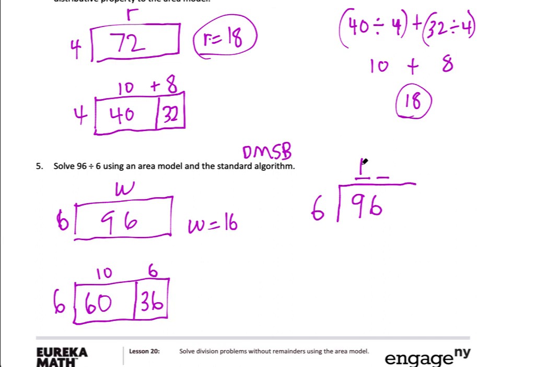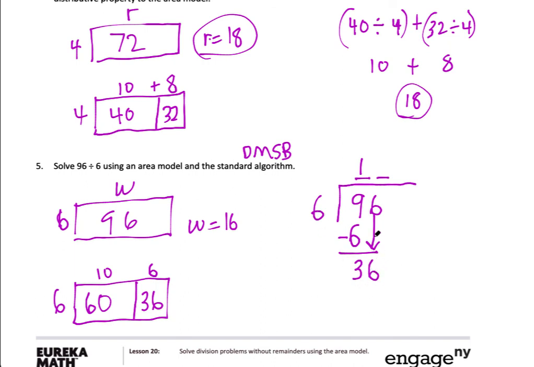So I just divided. Now I multiply. 1 times 6 is 6. I write that underneath the 9, and I subtract. 9 minus 6 is 3. Is 3 less than 6? Yes, so you picked a good number. Now we just subtracted, so that's the S. Now we bring down. We bring down the 6 next to the 3 that we subtracted. Now we have a new problem, 36 divided by 6. So the problem is moved down here now.